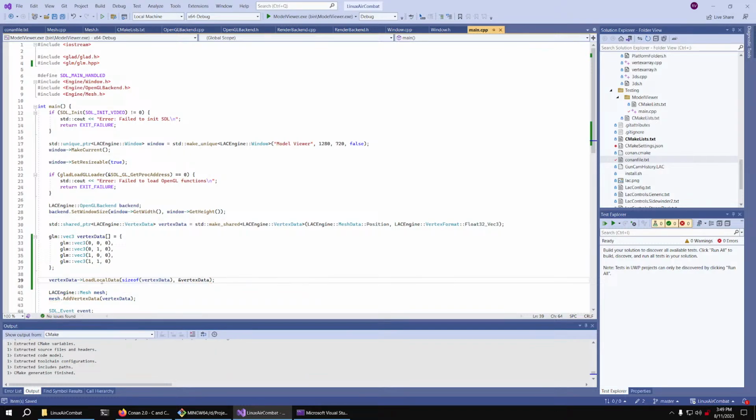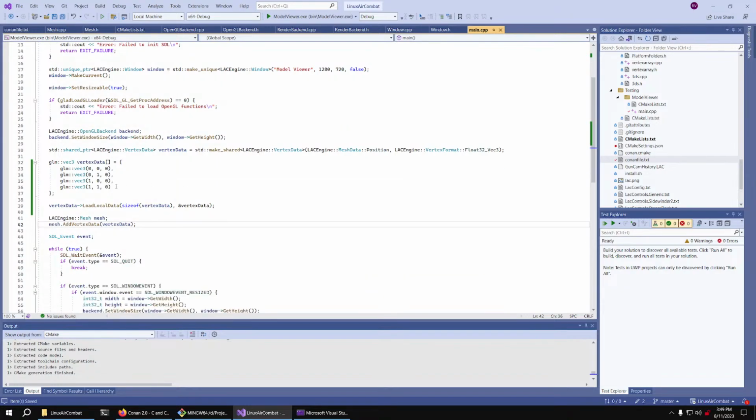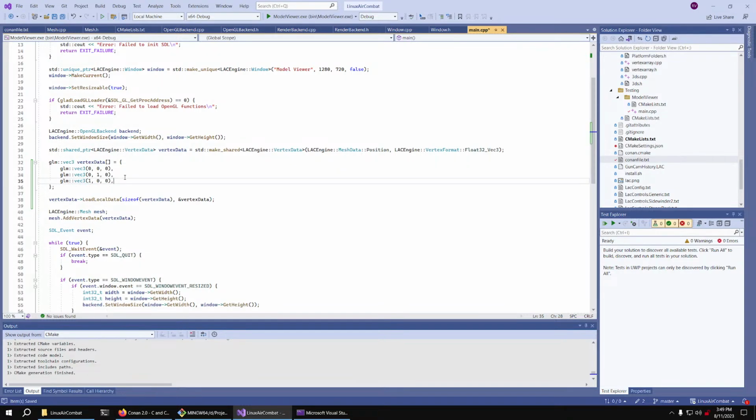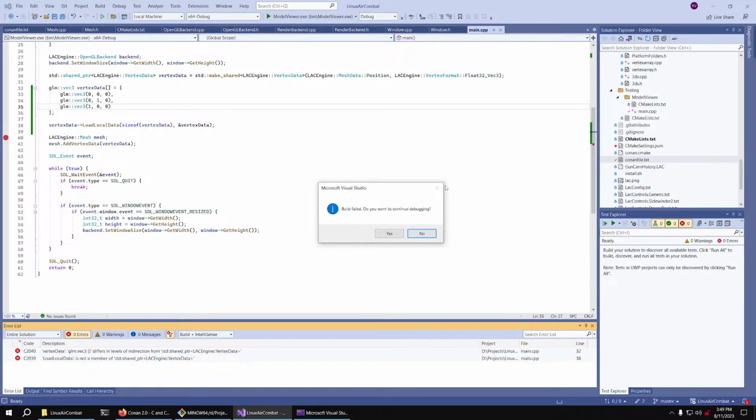And that allows us to load the vertex data into the vertex data class and then add that to the mesh. Actually, to draw a square we need to do stuff like index buffers, but I want to stick to just a triangle for now. So there's only going to be 3 data points here. And if we run this, we can actually inspect to see, oh, never mind.